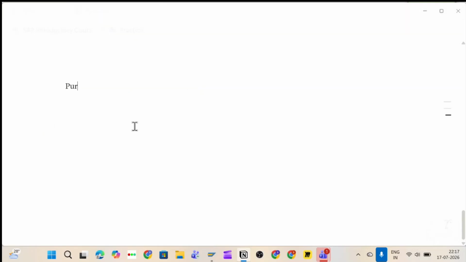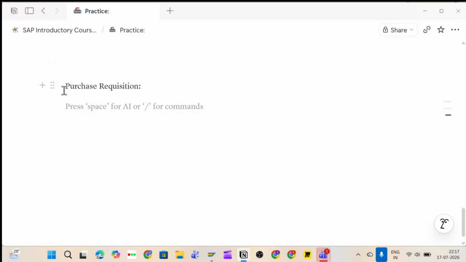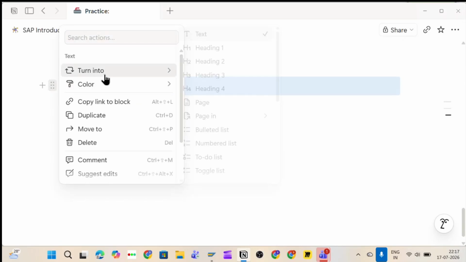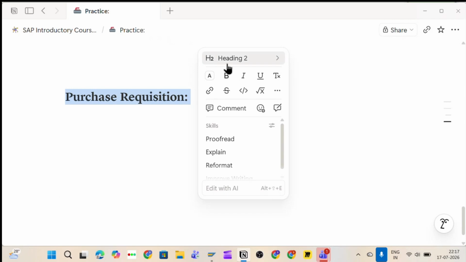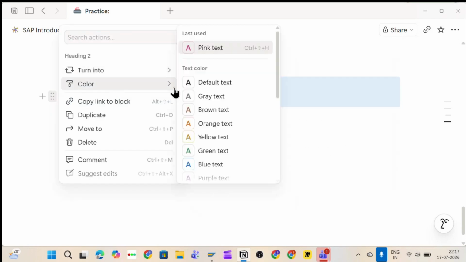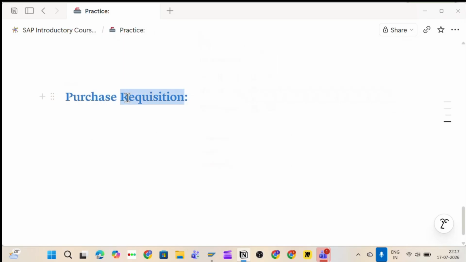So first of all, purchase requisition. Purchase requisition is an internal formal request. We call it PR.